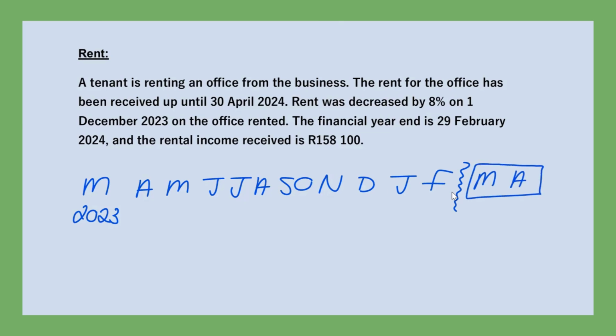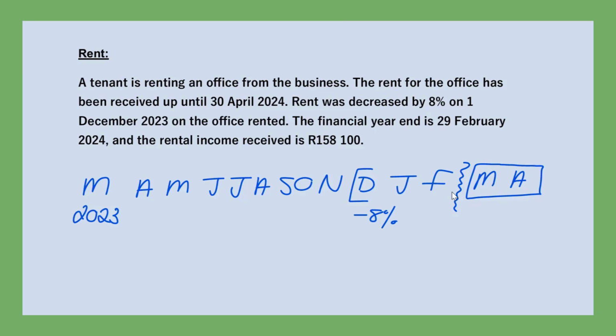Now we need to know, when did the change take place? On the 1st of December. This is where the change took place. They decreased the rent by 8%. So how many months was the rent unchanged? Let's try two methods. I don't like the equations, and a lot of other people don't like the equations, so I'm going to give my preferred method first, and then we do the other method.